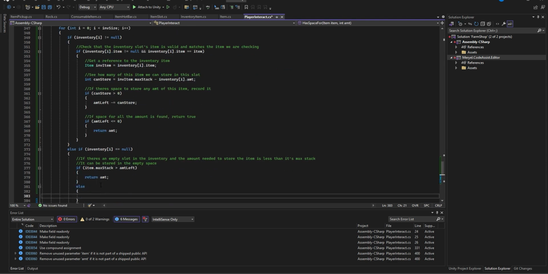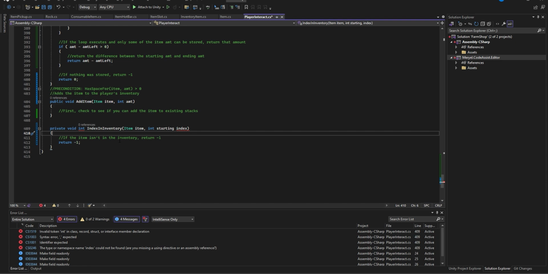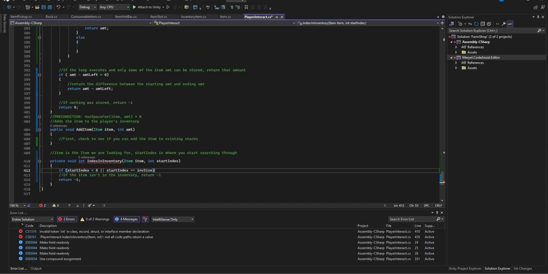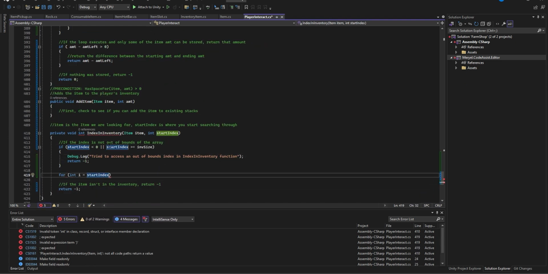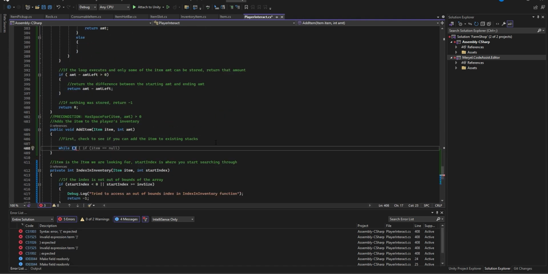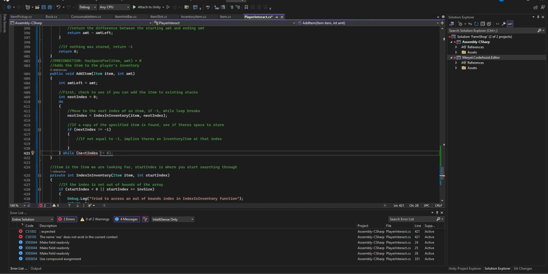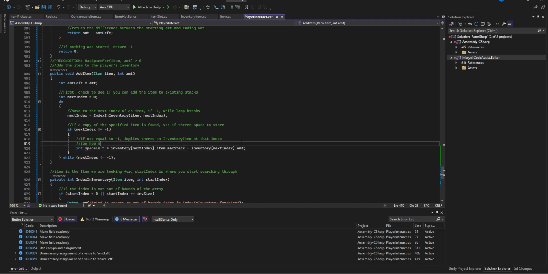This coding speedrun right here is depicting my process of programming the primary systems for adding items to the inventory. Basically, if you add an item, it's going to look to the next index and see if there are any instances of the item you're trying to add in your current inventory. And if there is, it's going to be like, all right, we'll find it, put one there. And if not, find the next empty space. And if it's full, don't do anything.